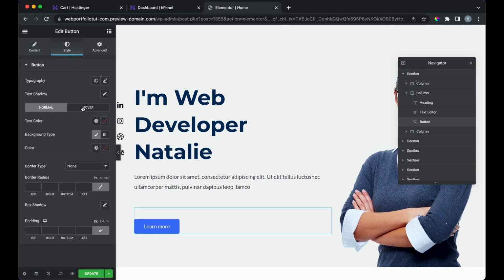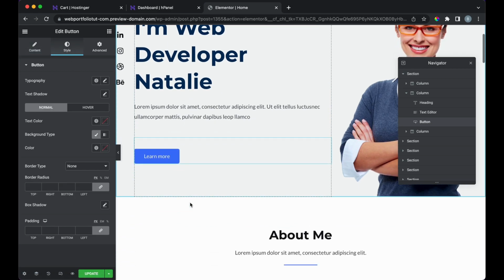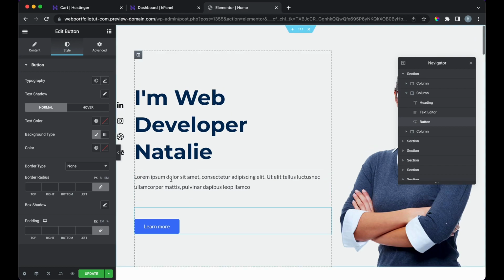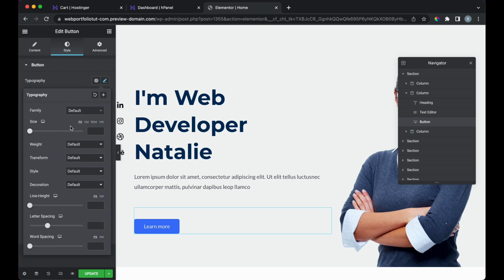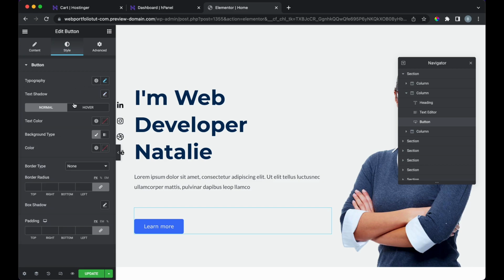Styling. So this is where if you just do not like the colors, you're like, hey, I like this blue, but I want this button to be green. Here is where you would change that. So the first thing is we have typography, which is the type of fonts that we have here. And you can change the font style, the actual font to like, say, Verdana, something different, whatever you want to.